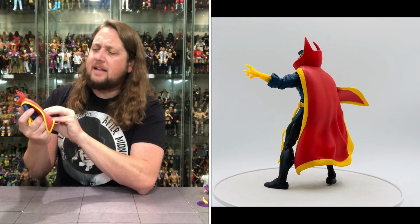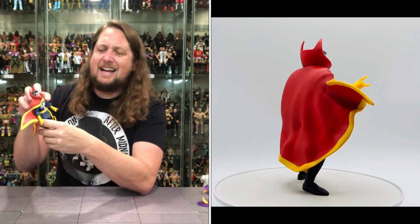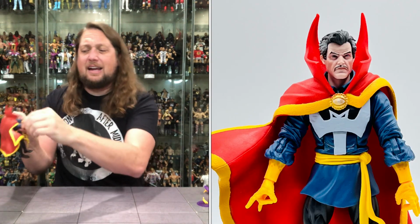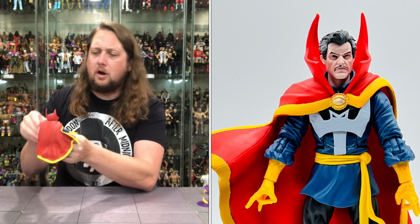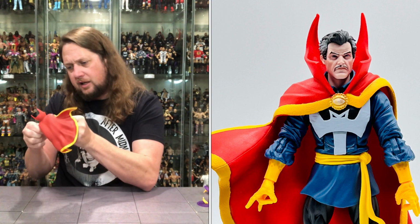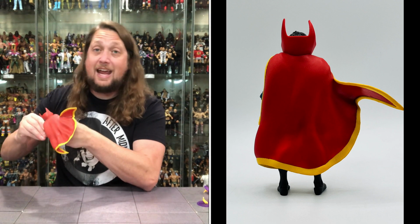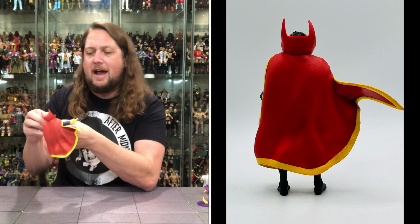So I do got this cape looking good right here. I wish it was removable. It is not. It also kind of interferes with the articulation, as you're not going to be able to, well, I guess you move it around a little bit, but you're not going to get as round on this arm over here. So you get arms that go around kind of on one arm. You do get a bicep cut here. Maybe not, actually. No bicep cut on this one. I thought there was. Nope, no bicep cut. Once again, single jointed elbow, side to side at the elbow, hands removable back and forth.